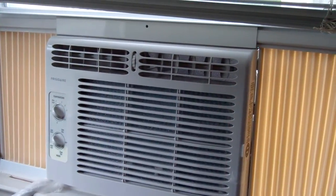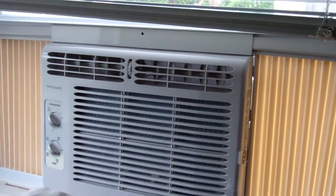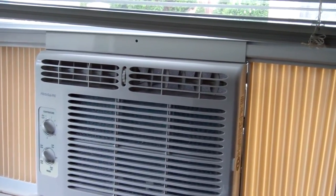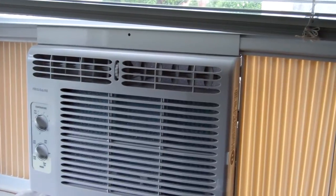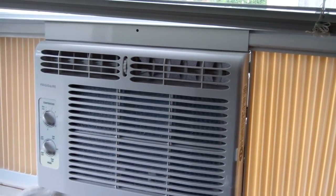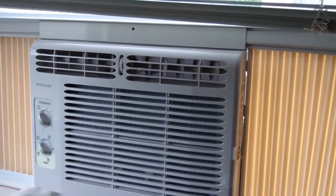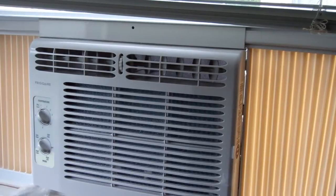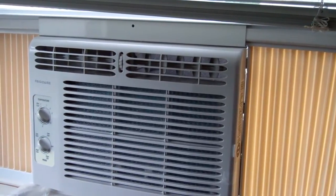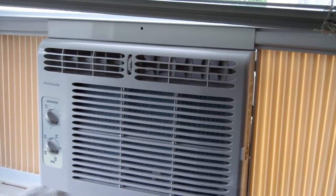I saw Jeff at Missouri Wind and Solar. He just poured the water in, but I don't think I can do that with mine. Maybe you could, but I use a plastic hose, or these like for the fish tank, and I just squirt the water in. There's about half an inch or maybe an inch of water in there now.